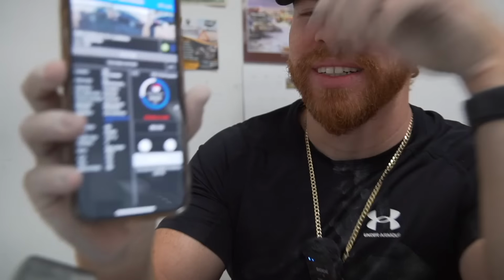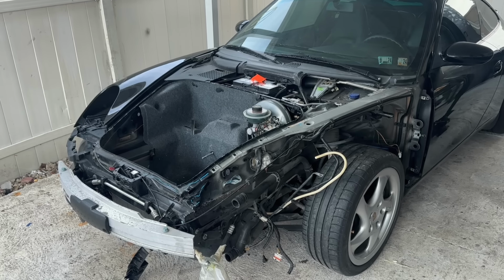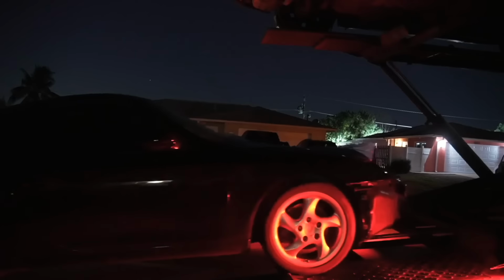Yeah, we bought it sight unseen from a place called Copart. There were only two people that bid on this car, your boy and someone else. And the reason is, when bidding on the car, this is the only picture of the damage you could see. That's why a lot of people didn't bid on it. It's just way too risky. You can't see if the frame rail is bad or not. Well, we took that risk like a moron.